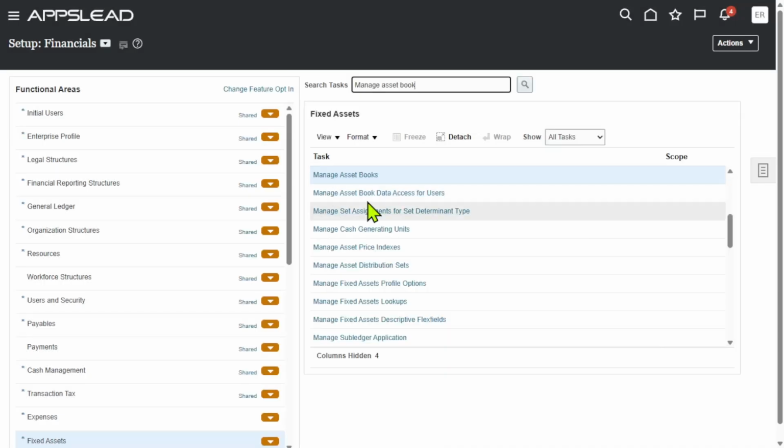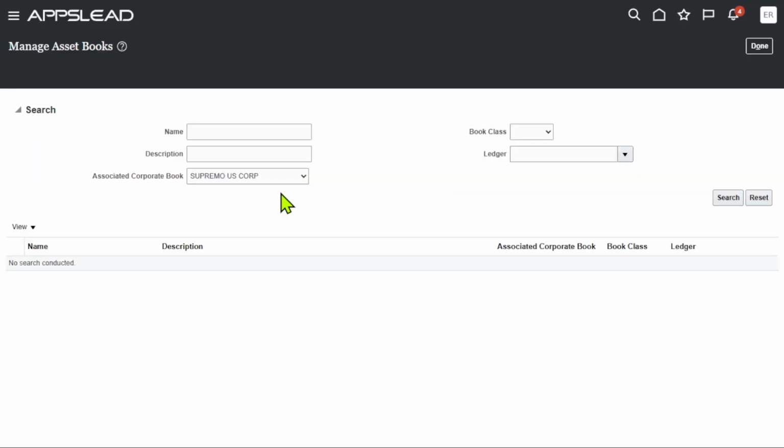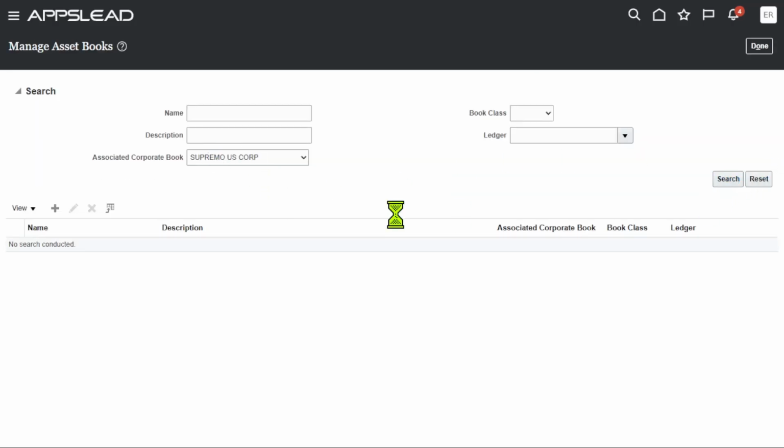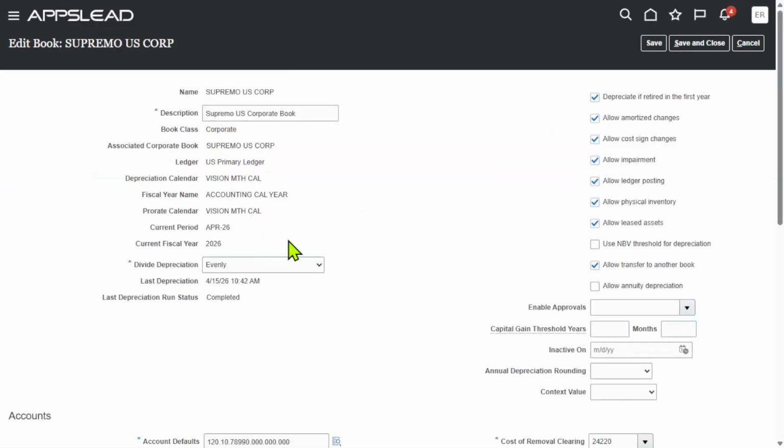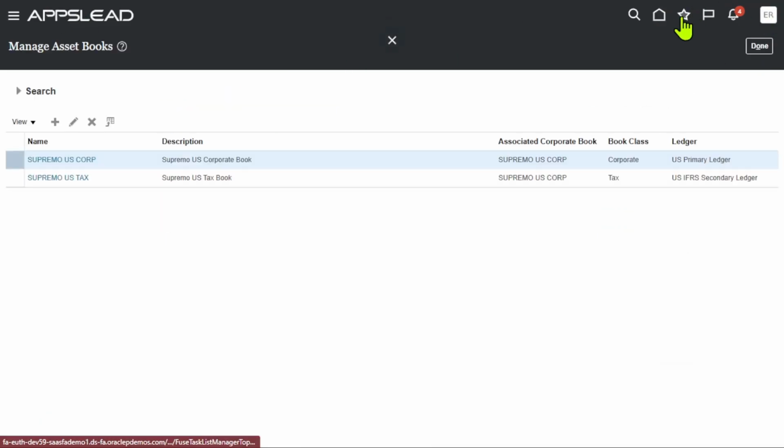Manage asset books. Supremo US corporate book. What is the ledger? Okay, US primary ledger. Now let us review the process.